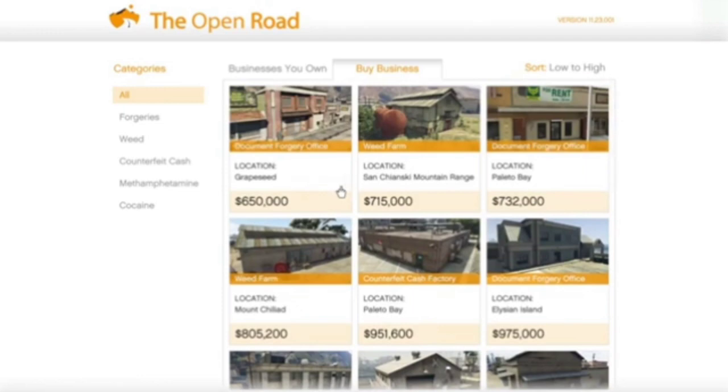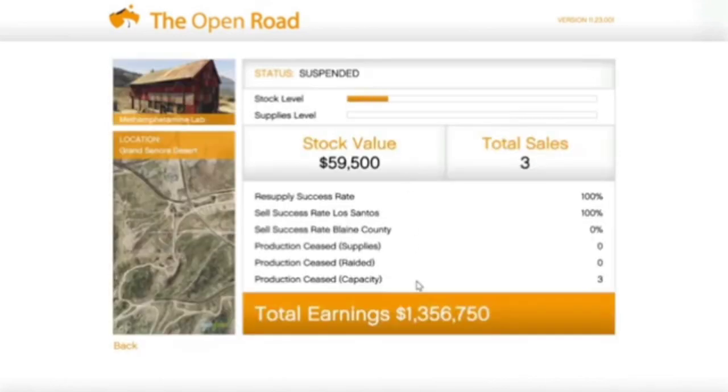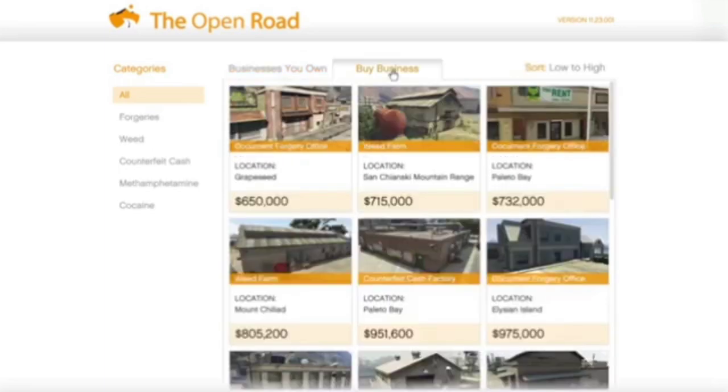You can buy any other business in any other location you want, added to the ones you have already. But the ones I recommend are these three over here: the counterfeit cash, the meth lab, and the cocaine lockup, because these three are the most beneficial ones to make money. Basically, these three are the ones that give you more money than the other two businesses that are available, which is document forgery and weed farm.